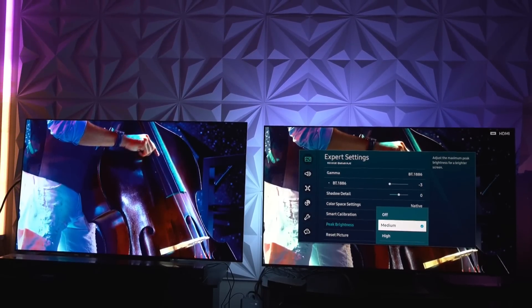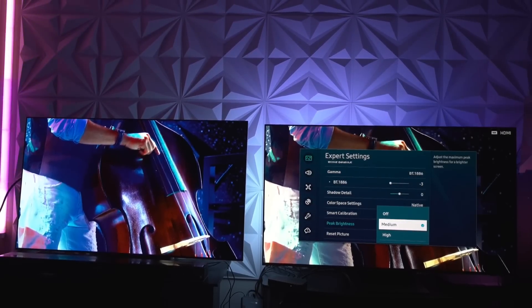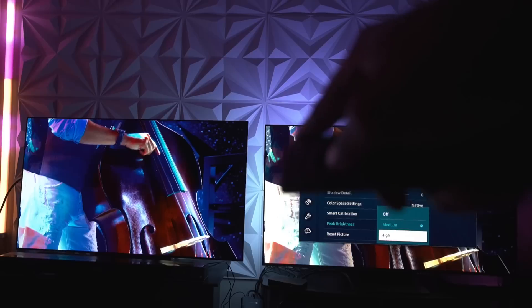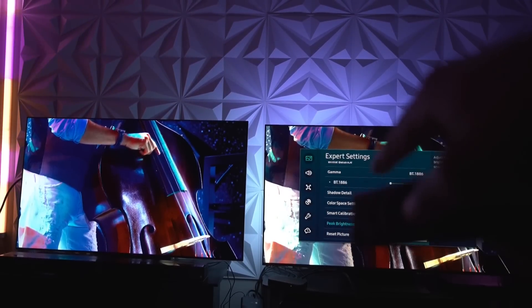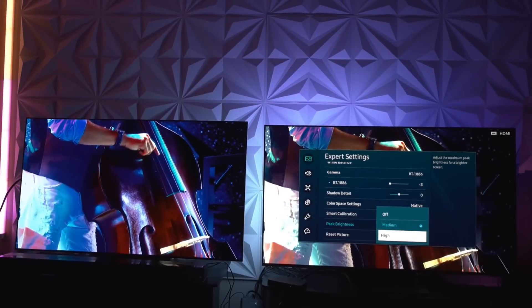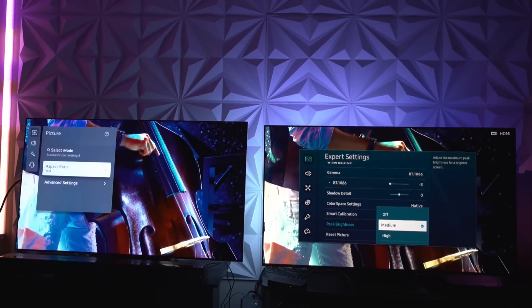Look at the white right here and how it blows up to just a whole other level. You can visibly see that luminosity change, and that is just still dim. Even if we were trying to do an apples-to-apples comparison, it wouldn't matter — I can open up the menu on the LG right here in real time. I'm in standard mode — a mode a lot of people are probably going to use.